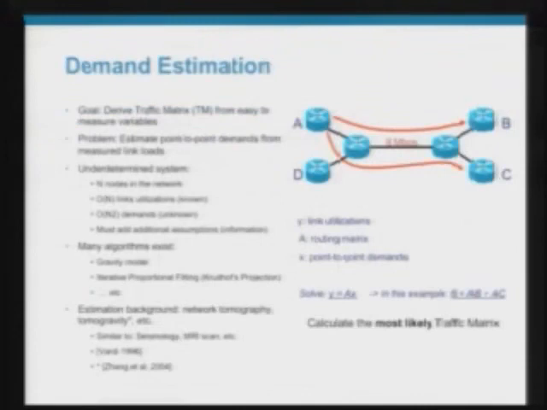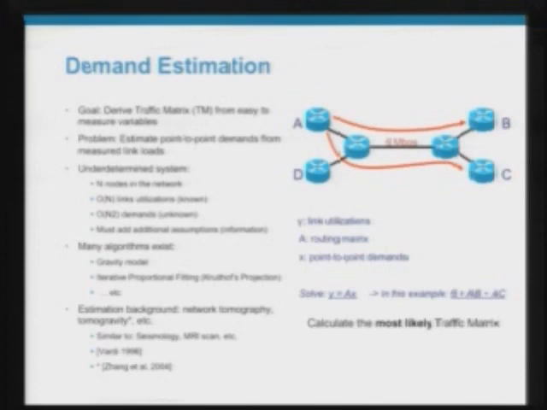The demand estimation procedure is as follows. You want to get an idea of how much traffic is going from router to router, let's say from A to C and A to B. But in effect, the only measurements you can make are link measurements. Imagine in this case you're only making that link measurement between the two core routers, 6 megabits a second. The question is, how can you solve for the traffic from A to B and the traffic from A to C if you only have the 6 megabits measurement?